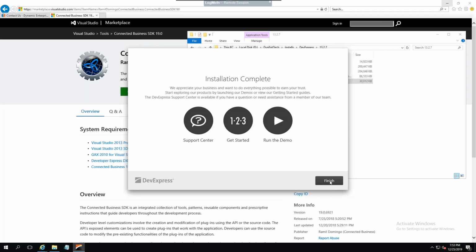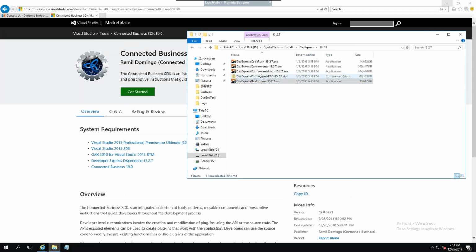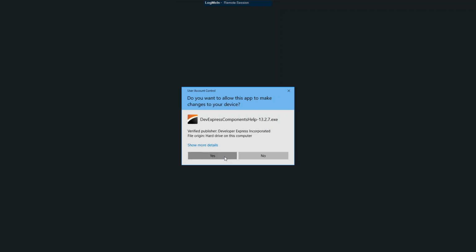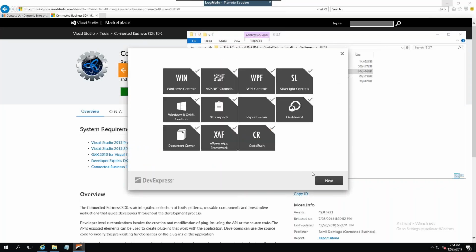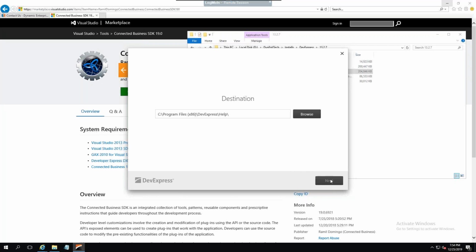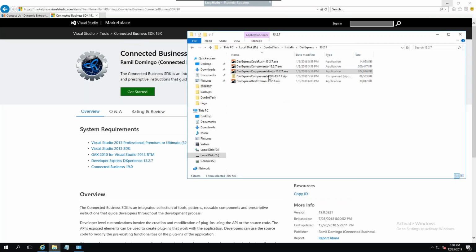That install finished. I'll go to the next one. I'm leaving all the options selected. I actually canceled the installation of the help because I don't want to use up the disk space. But I'm going ahead with the remaining ones.